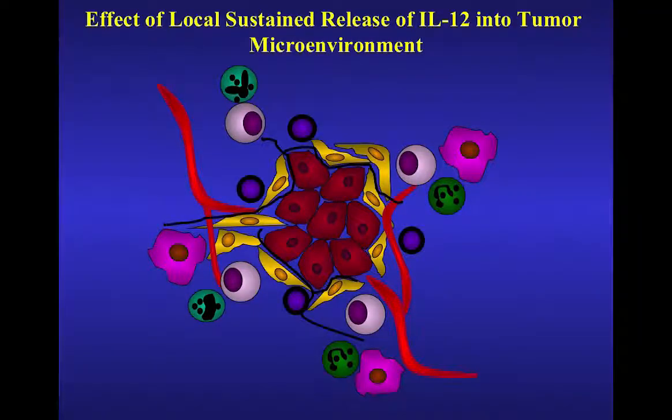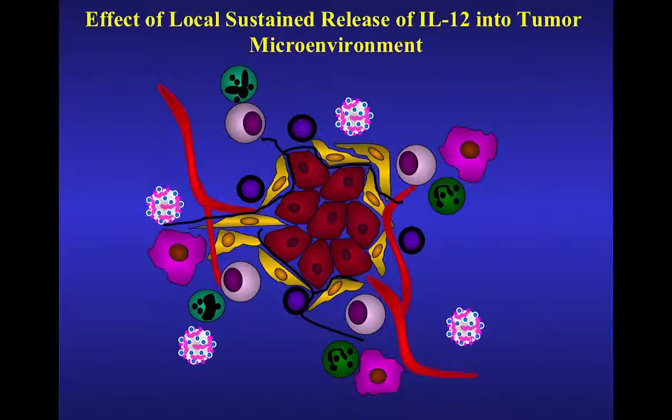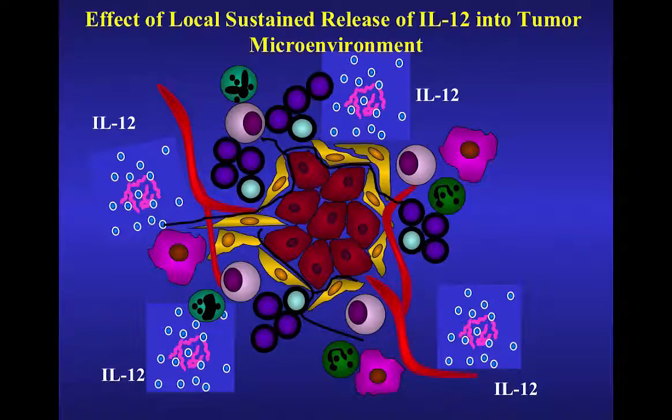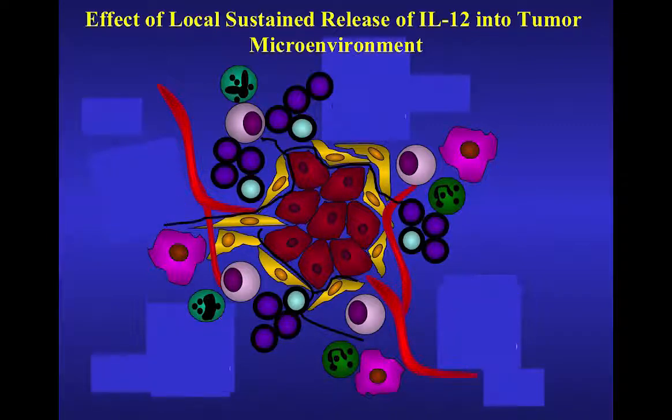I want to go to a cartoon here and just tell you this is what we started with, the tumor microenvironment. As I told you, we perturb that microenvironment by injecting these biodegradable microspheres with IL-12. They release their IL-12, which stimulates the proliferation of T cells, and these T cells keep proliferating. They eventually will produce interferon. That interferon will act on macrophages and other cells to upregulate iNOS and produce nitric oxide, which will be toxic to the tumor as well as to other cells, of course. And other things are happening.